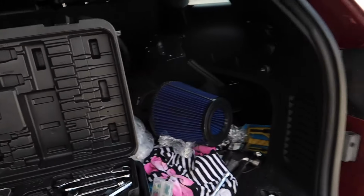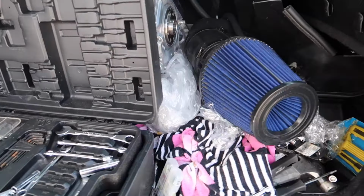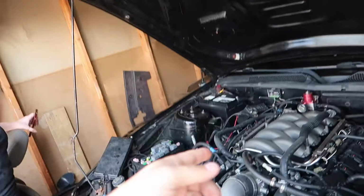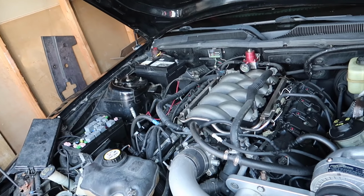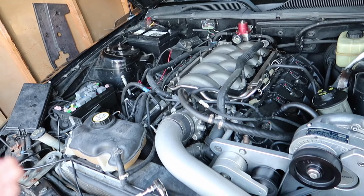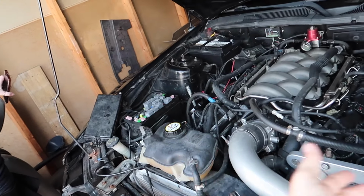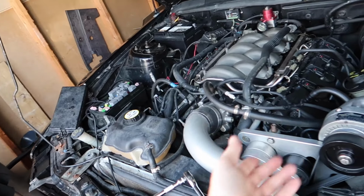So I have a cold air intake ready to be put on. We got this bad beast right here. We got 47 pound injectors in the back somewhere, so we're gonna throw those in there as well. And then we should be ready to go. This will make the install a lot easier instead of going to the shop and then taking all this extra stuff off. This will save us some time.